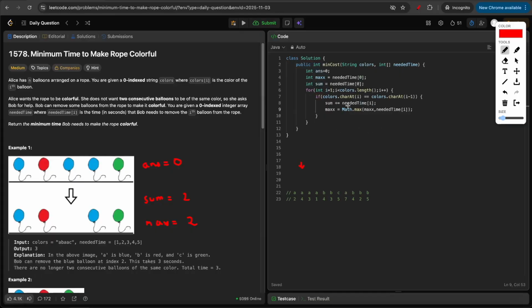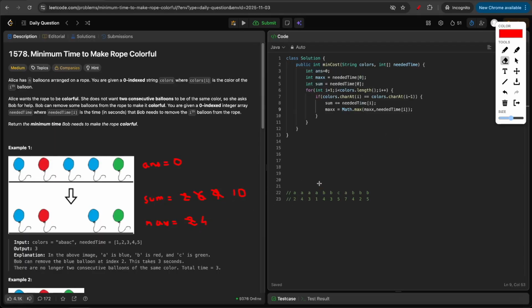So what happens in this iteration, in our sum we will add the 4. So sum will be 6 and max value will be 4. Then we'll move to the next iteration. Here again, current value is equal to the previous value. So you're still on the A itself. So you'll add this 3 to your sum. So sum will be 9 and max value remains 4. 3 is not greater than 4, so you won't update it. Then finally you'll reach here. Again, A is equal to the previous value. So you will add it in your sum and max value remains the same.